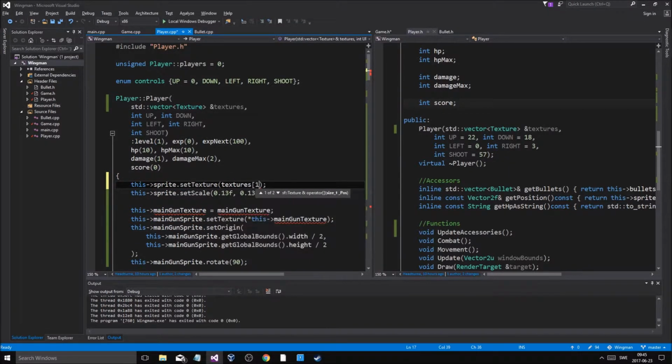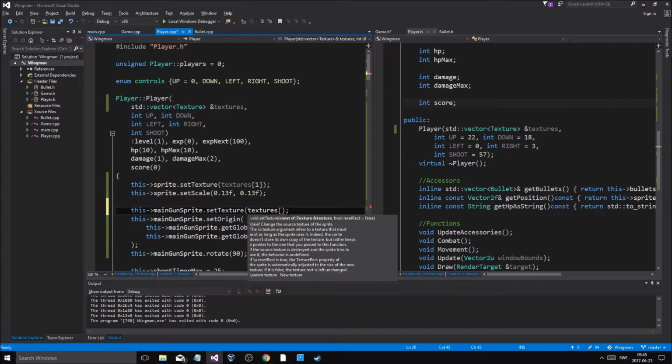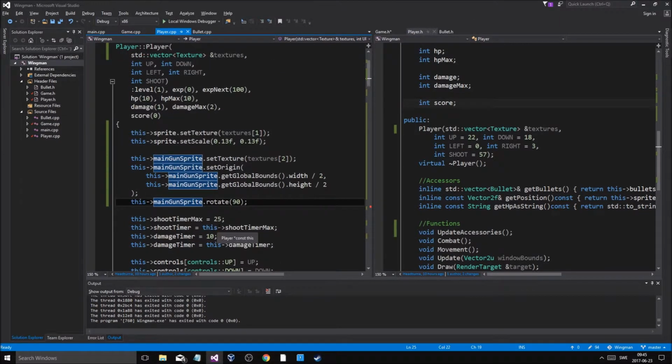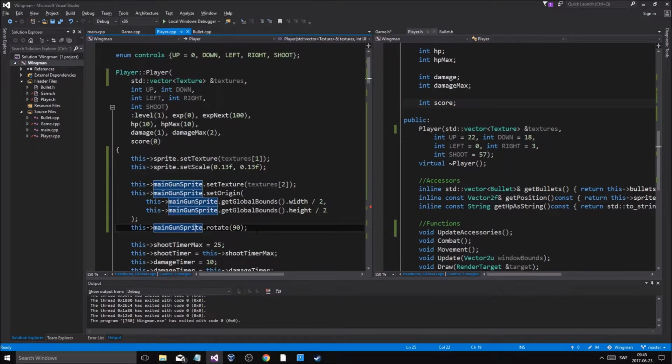Textures 1, main gun texture, textures 0, is it textures 2, and where's the main sprite? Wait, 0.